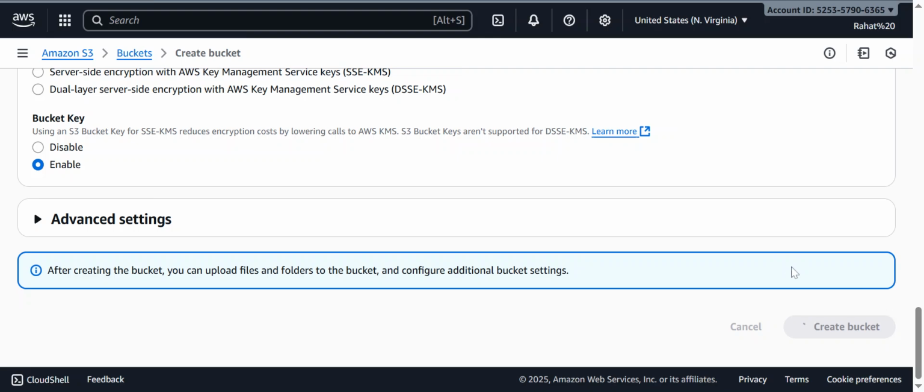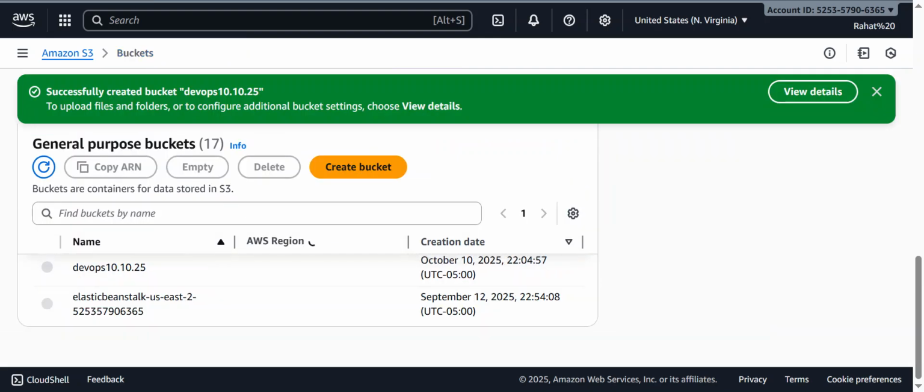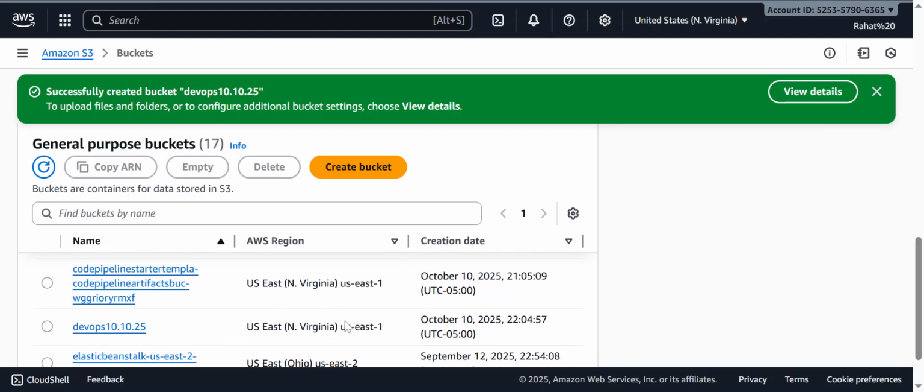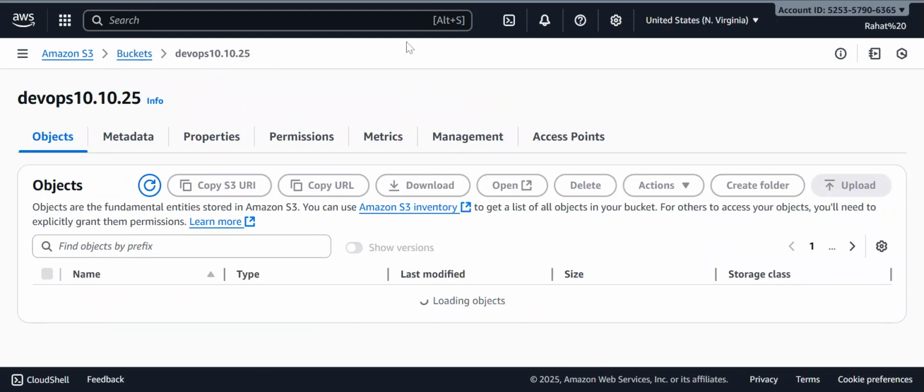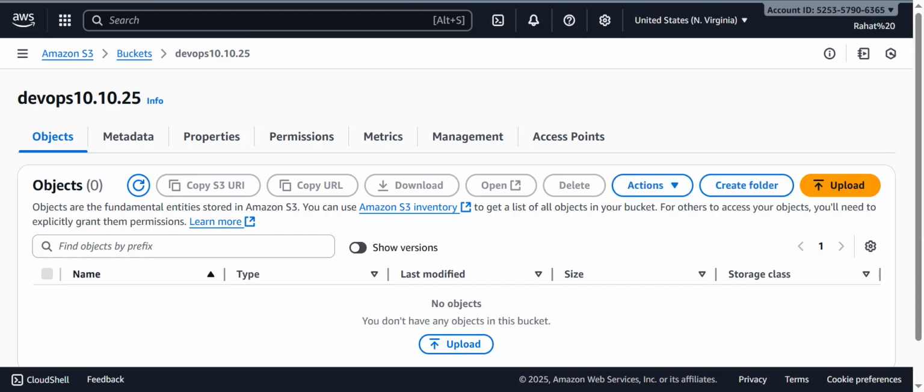So that's a good thing about AWS. If you forget something, they will let you know what you forgot, and then you just need to go back. Some websites don't have this. Also, the bucket name should be unique because it's worldwide. So I'm just going to search, and my bucket is right there. We're going to click here, and this will open the bucket for us.